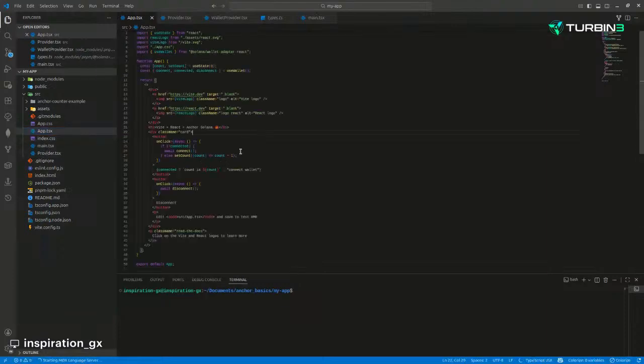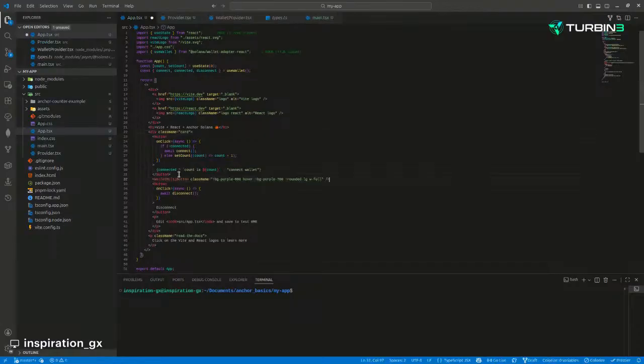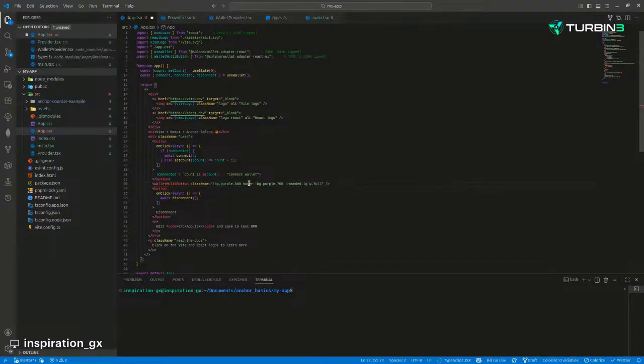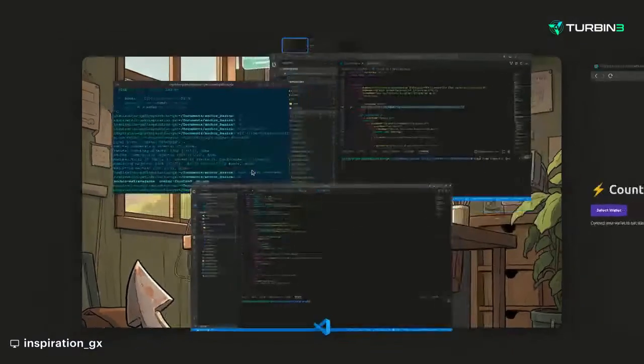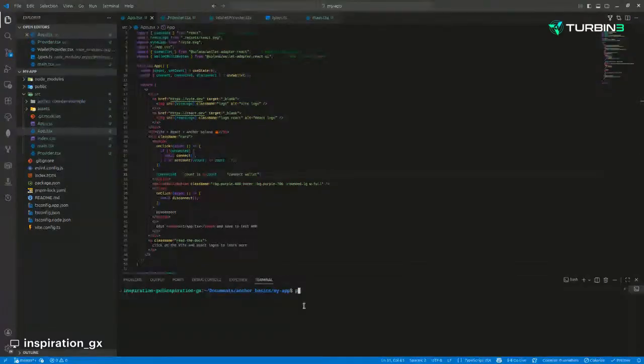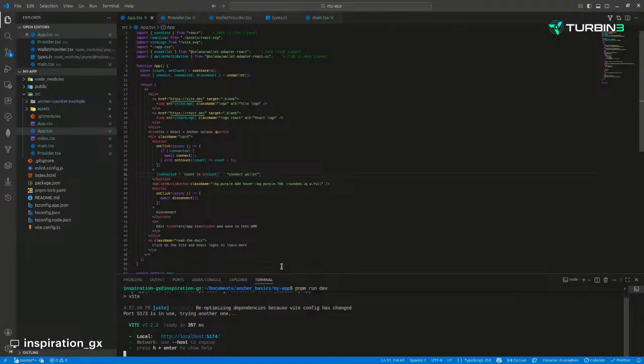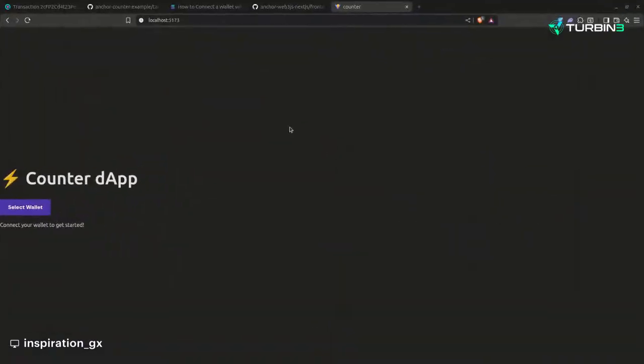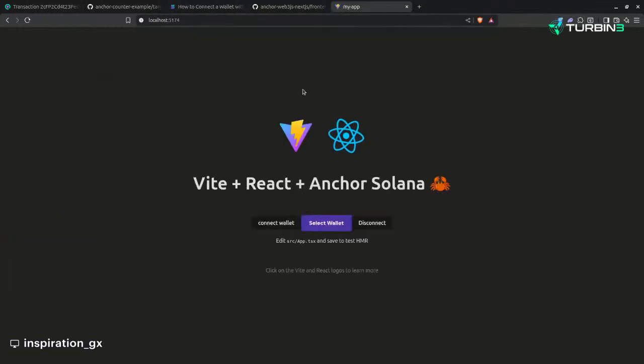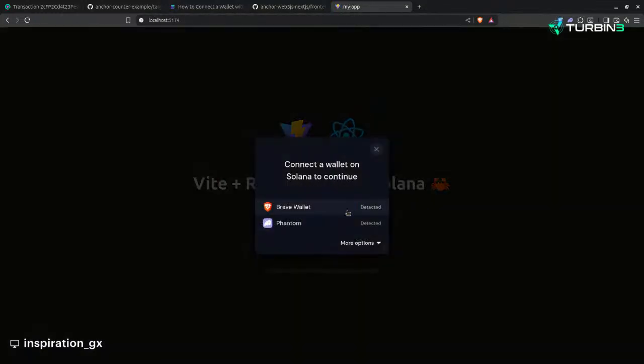So yeah, I just want to have a button right here, and this will not work because I don't have Tailwind installed yet. But if I go to localhost 5174, yep, this should work now.